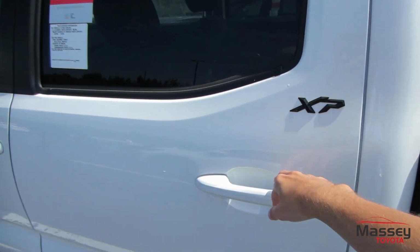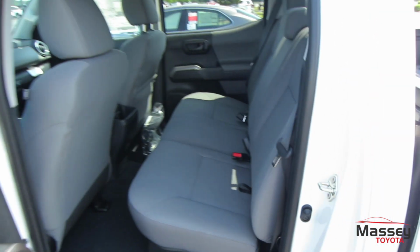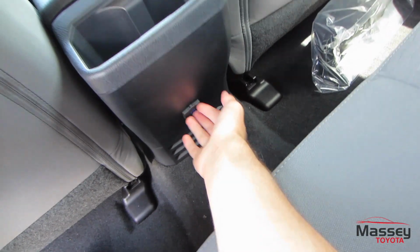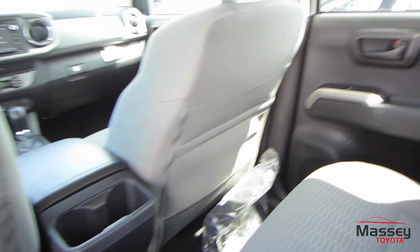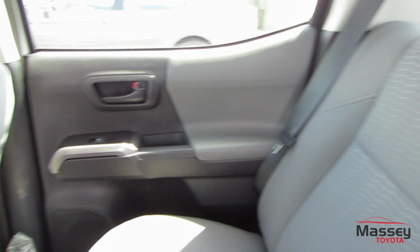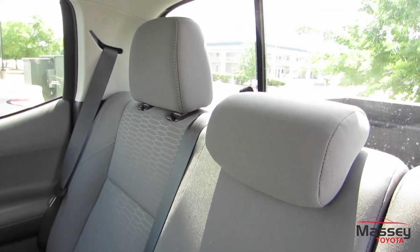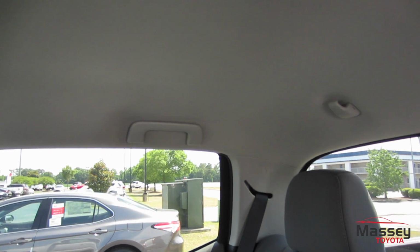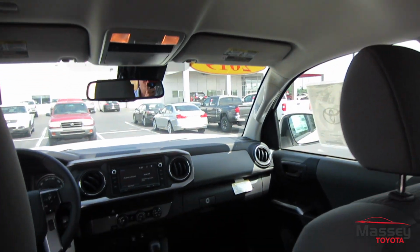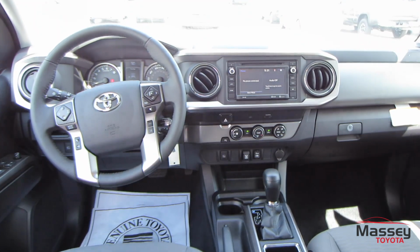Now coming back here, that same cement gray cloth does follow through. And with the front seat set for a 5'9" frame, you do have adequate room, plenty of foot room. Also do have some cup holders. There's those charging USBs for your rear seat passengers also. There are 2 of those. Door panel materials, that same padded armrest with your power window and door storage. Adjustable rear headrest. Up top you do have some coat hooks, damped cornering handles, and a little dome light up top. Nice view of the dash right there.